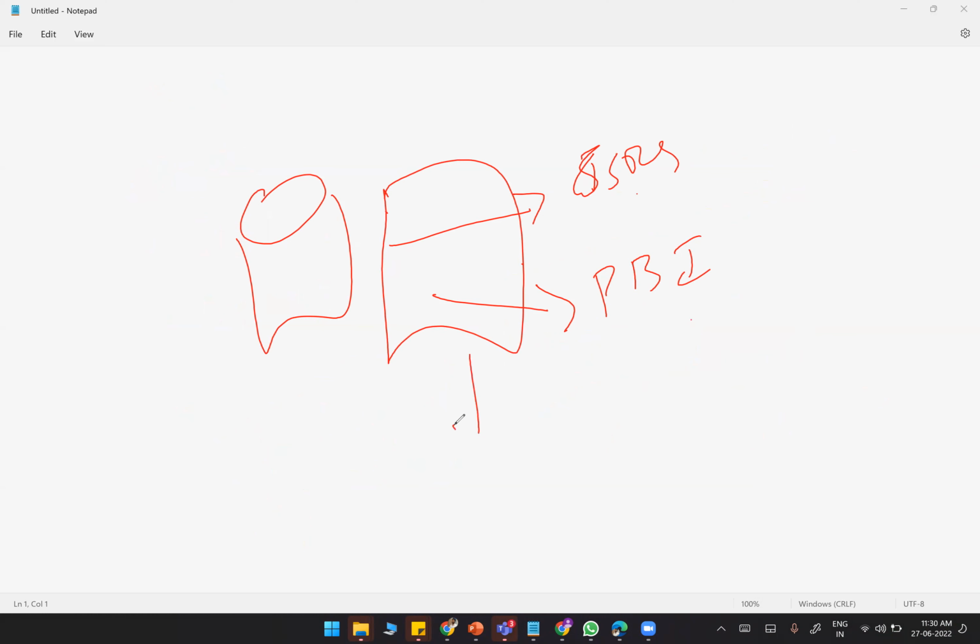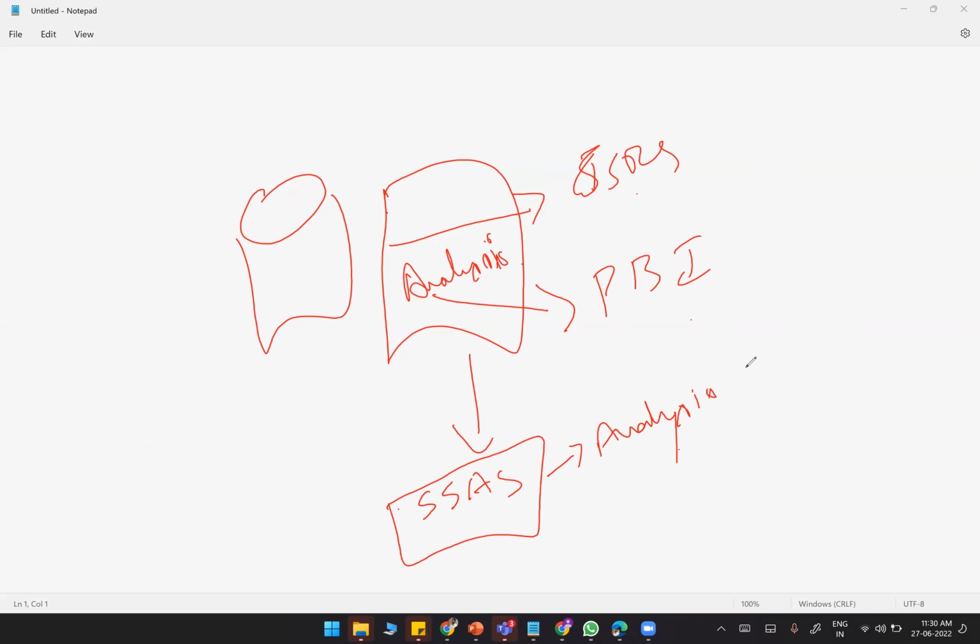For this analysis purpose, from Microsoft we have a technology called SSAS, where you can do the analysis on the data. So data analysis can be done in SSAS.